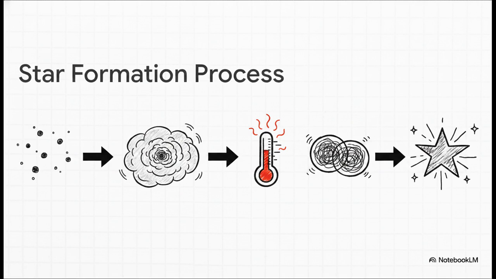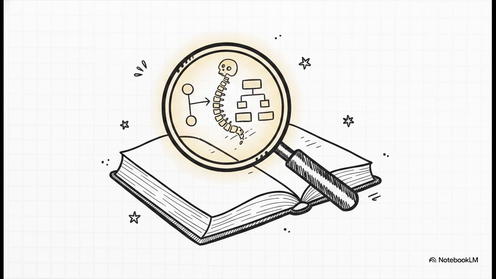Gravity attracts atoms, which causes the cloud to collapse, which converts energy, which increases temperature, which finally allows nuclear fusion to take place, resulting in a radiating star. Just by pulling that sequence out of a wall of text and dropping it into some bullet points, you have completely conquered the material. This right here is your secret weapon.